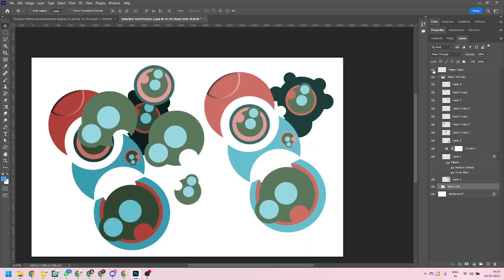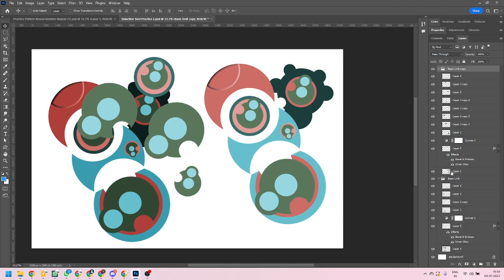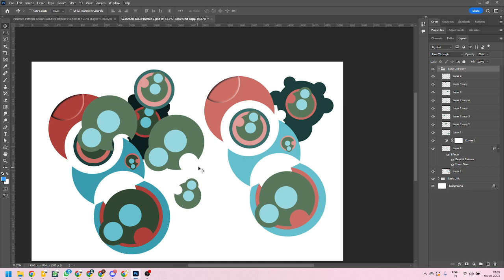The background. So this layer where it says pattern start, it's nothing, right? There is nothing in it. If I switch it off, it makes no difference. So let me just get rid of this layer since it has nothing in it. What I did was I realized that I couldn't make the copy of it, and I was like, oh, I have too much information on here. I need to go to a different file. So I copied one of those layers over to the next picture, the bigger overall pattern.